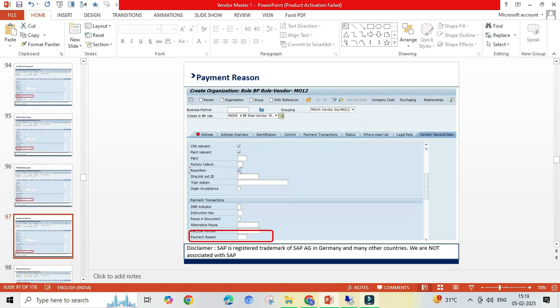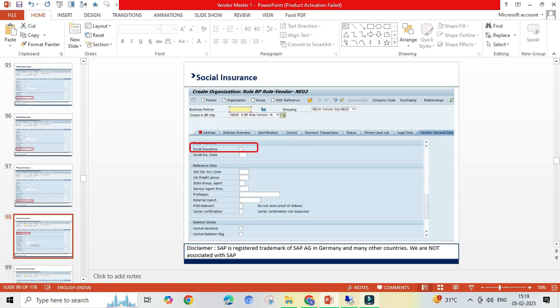So the next field, payment reason, identifies the reason for the payments. The payment reason classifies the type of the payment transactions such as salary payment, purchase of goods, purchase of services, and so on that you transfer from one bank to another. The payment reasons identify the payment according to the regulatory reporting requirements of your bank or the local authorities. For example, the payment reason 0001, salary payments; 0002, purchase of goods.